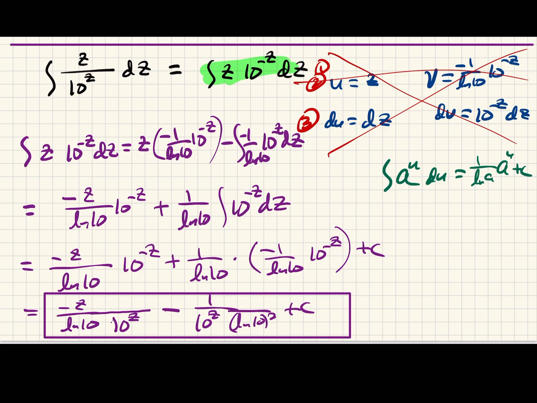This is fun, isn't it? You have to admit it. You're enjoying yourself. It is kind of crazy that it works though. You look at it and wonder why didn't I just get a simplified version? If you'd looked at the integral of z over 10 to the z dz this morning, you would have never imagined you'd get down to minus z over natural log 10, 10 to the z minus 1 over 10 to the z natural log 10 squared plus c. Makes me want to throw up.